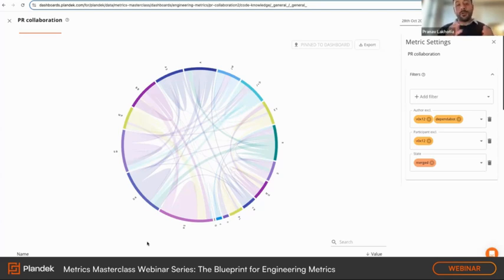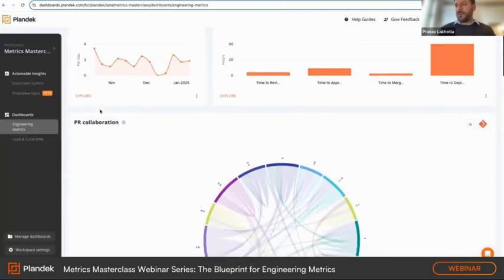So ensuring a good even distribution amongst your engineers can make a real difference in ensuring that work does get through the PR cycles, not just sitting and waiting for someone to come back. Again, in terms of the metrics themselves, I'm looking at just merged PRs, and I've excluded any bots from this to give you a view of how your people are interacting with each other in the PR cycle.